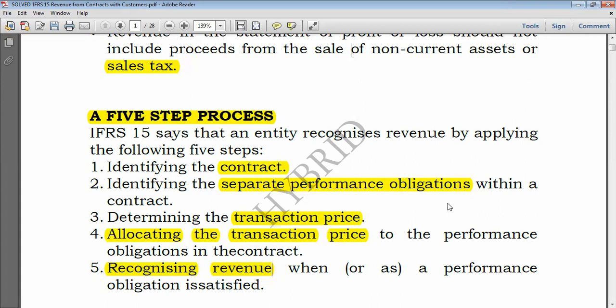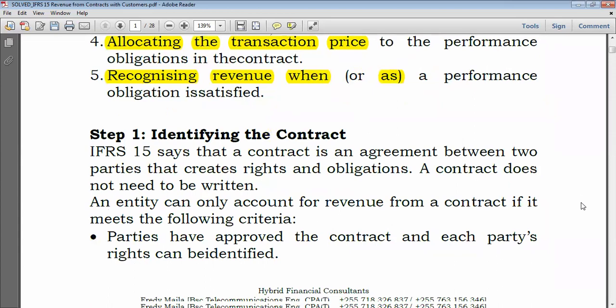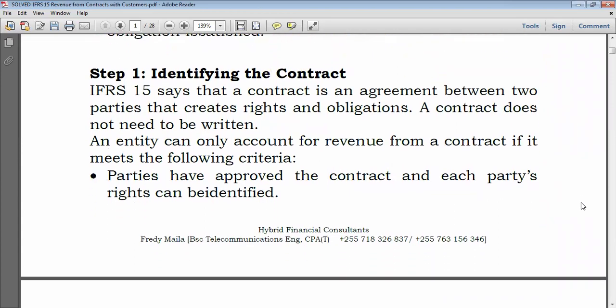Now you have to note one thing. Actually, we'll see it later, but I would just like to illustrate it now. Here we say when. I just said when here, but here we say if. There are performance obligations that are satisfied at a single point, but there are others that take time. So that's why you use the words when and if. By saying as, it is satisfied over time. So you check the time that has passed and then you recognize the revenue corresponding to that time that has expired. So that's what we do. Now let's go into details from one step to another. This is step one.